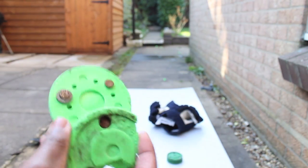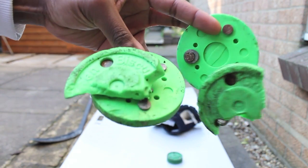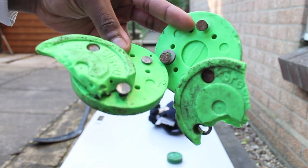So this is the first one over here. If I just grab the second one real quick, and there's the second one there. So you've seen it in front of the camera with your own eyes. Two Green Biscuits destroyed in a matter of minutes when you actually shoot with them.